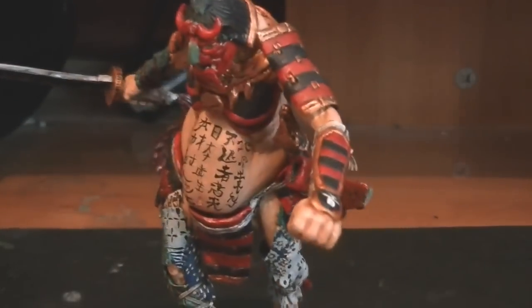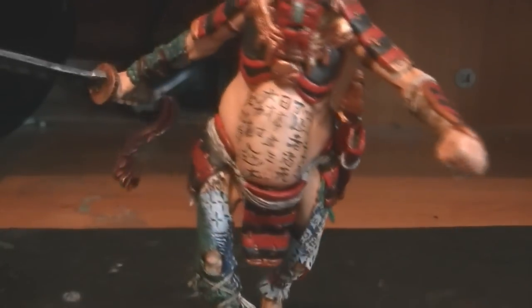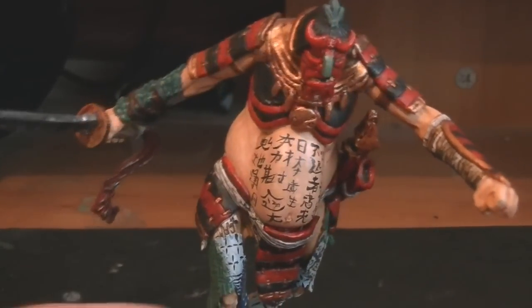That's so cool. That was one of your early ones, wasn't it? That's the first model I ever did for my Samurai Ogres, just as a bit of an experiment to see how they'd go. Just for funsies. But yeah, he does well in game. Nice to stomp some goblins.